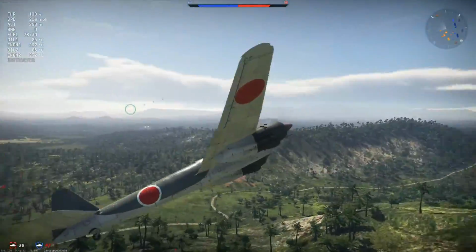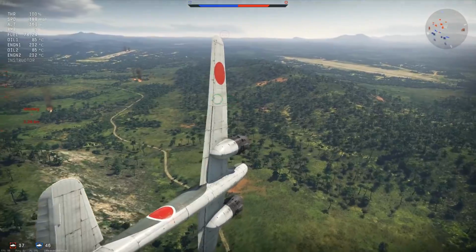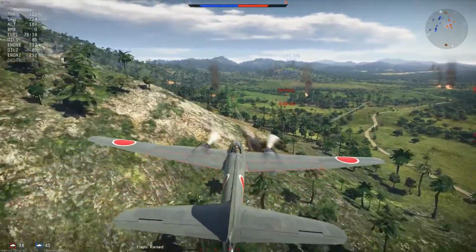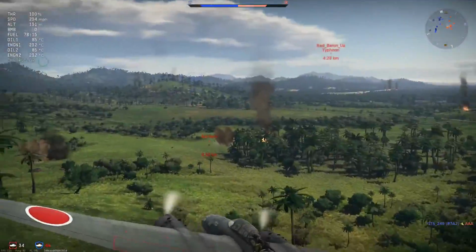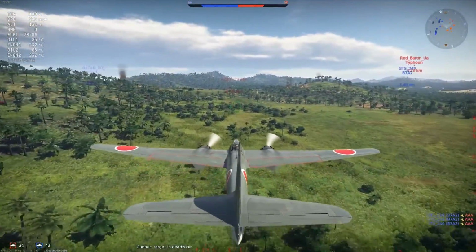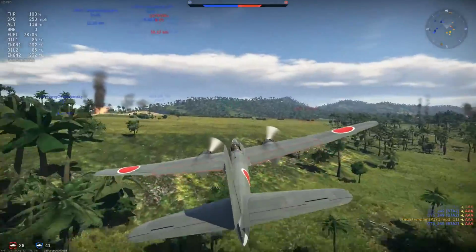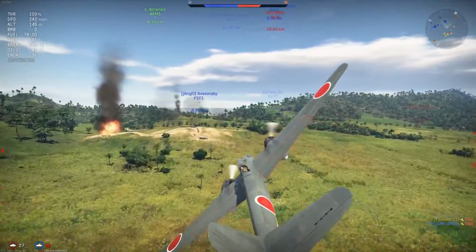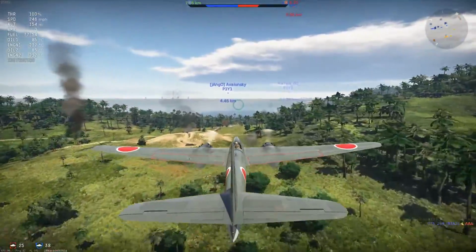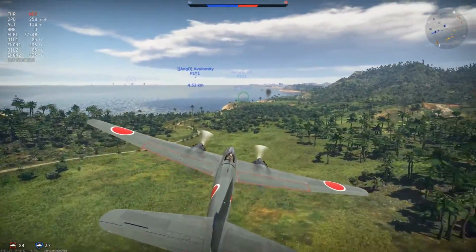The first prototypes flew in August 1943, and 1,102 were manufactured by Nakajima altogether. Now, the P1Ys were used all over the Japanese Empire, from China to Taiwan, Philippines, and so on and so forth. They were mainly used as land-based medium, torpedo, and dive bombers throughout the war, and during the last few months of the war, they were used as kamikazes against the United States Navy, mainly during the Okinawa campaign, which was of course one of the final campaigns of the war.